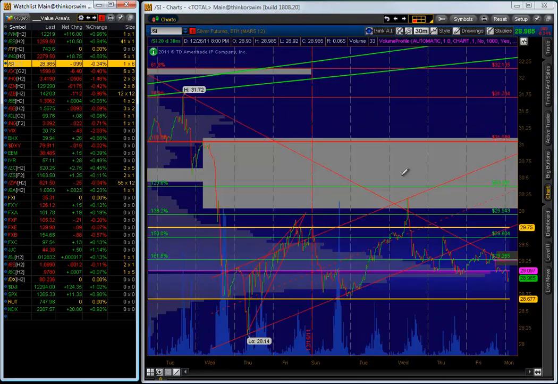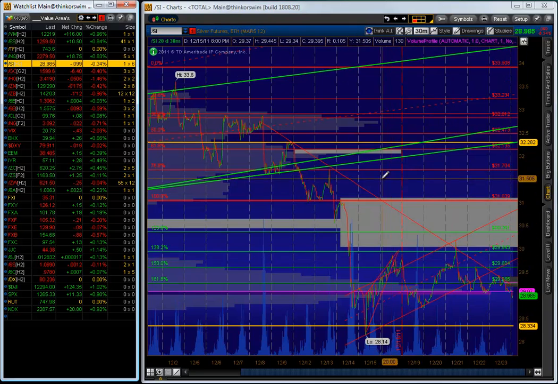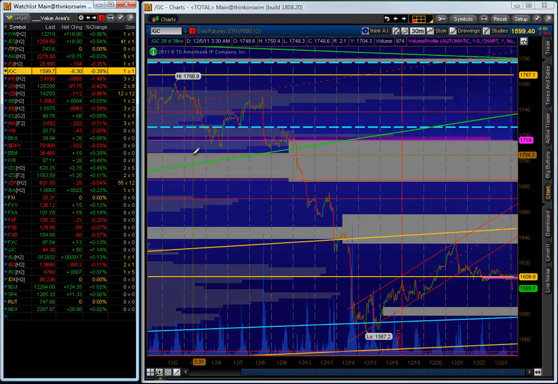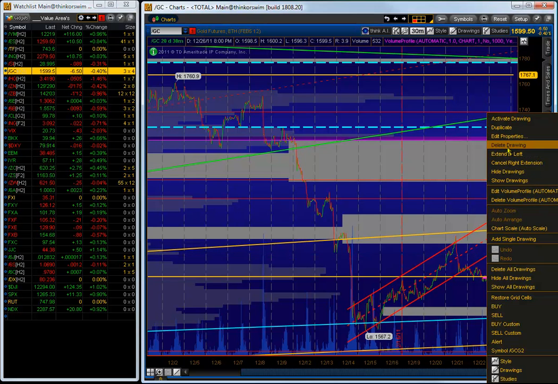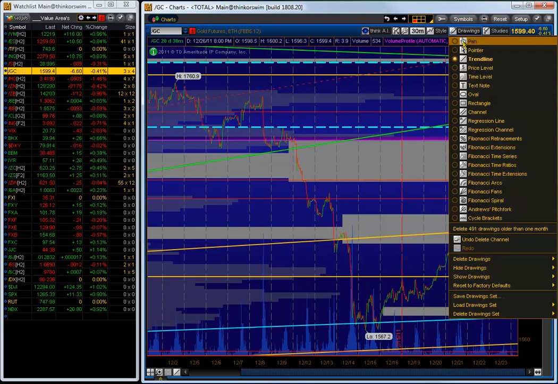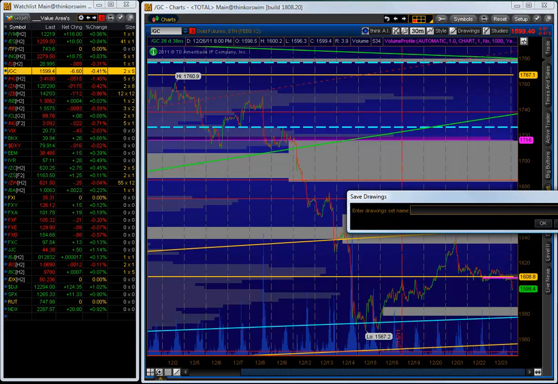And sometimes I'll look at that and I'll go, you know, these lines aren't needed anymore. Here's a bad line. That support line or that resistance line, that diagonal I was looking at, didn't turn out. Or here's a channel. There's a break in the channel. Do I want to track that channeling longer? Maybe I'll delete that drawing off and then resave the drawing again.